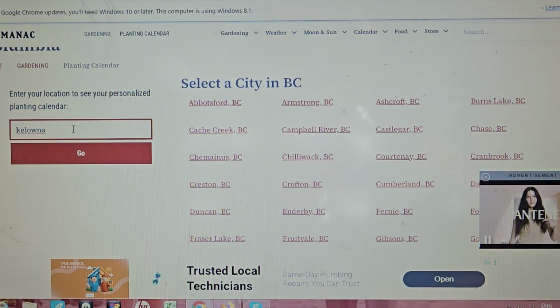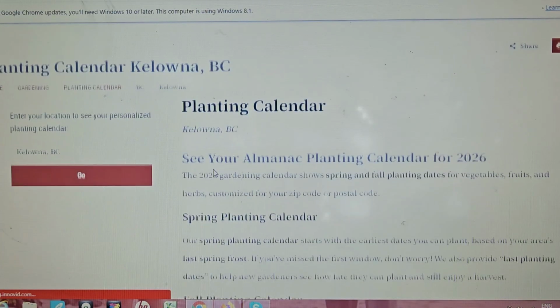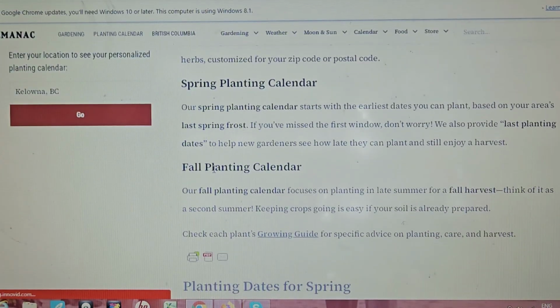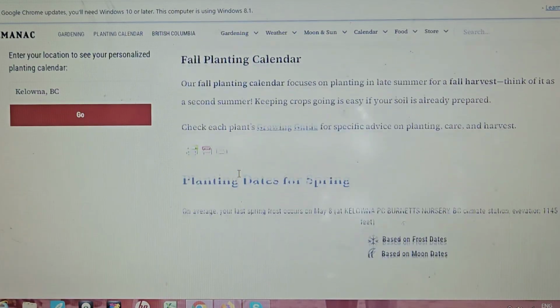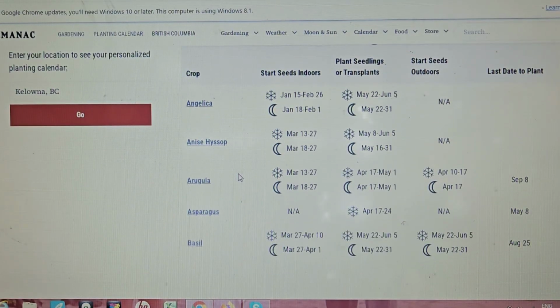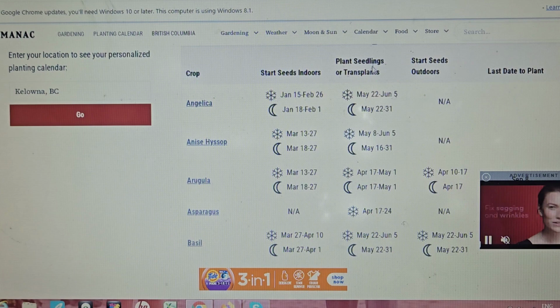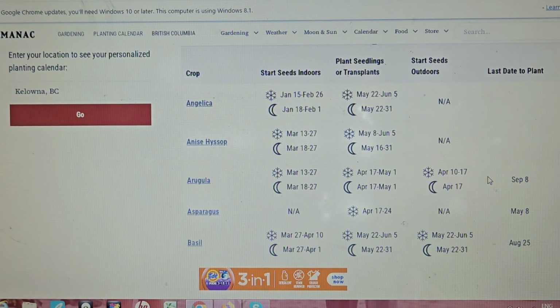Just type in Kelowna, BC, and it gives you a whole guide on planting for spring planting, fall planting, and lets you know when to start your seeds inside for various types of seeds in alphabetical order, and planting your seedlings outside, transplanting, starting your seeds outdoors for, say, root crops, and last date to plant certain items outside.